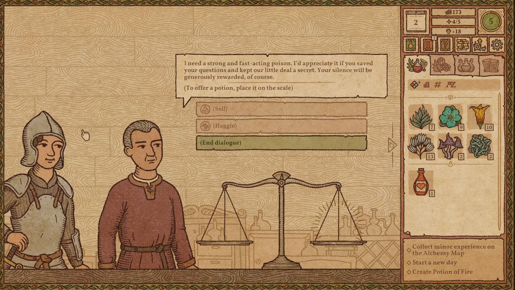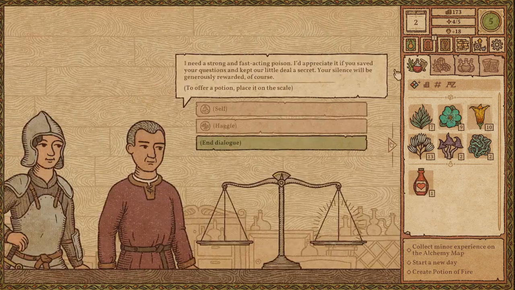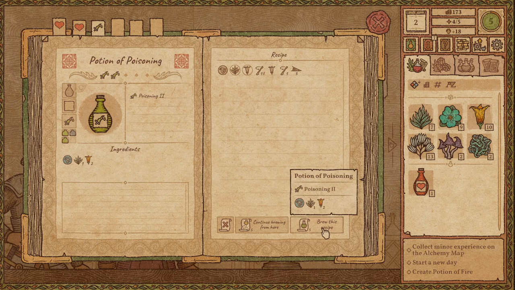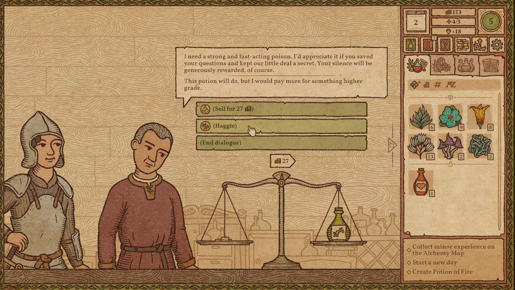Alright, now what were we supposed to do next? This guy wants strong poison. I don't really believe you. But whatever. Here you go. I gave myself this potion of poison. Let's see if you actually are willing to pay for it. It's not bad.